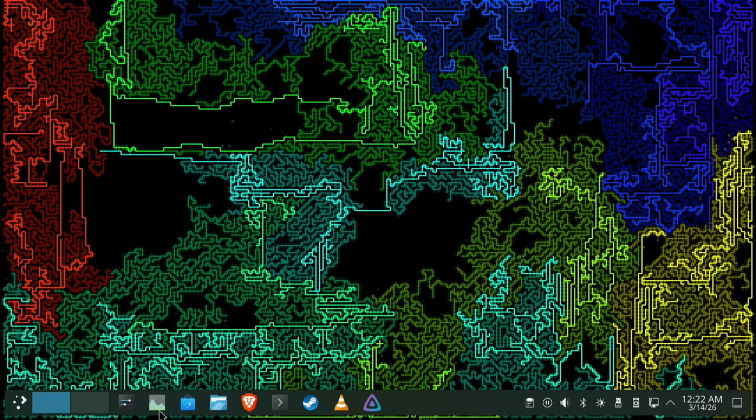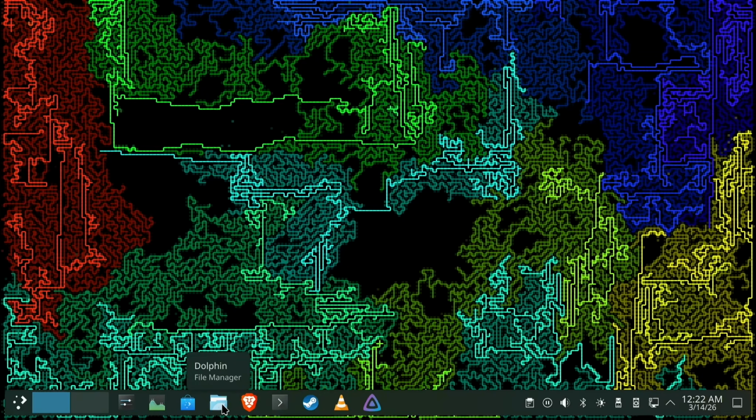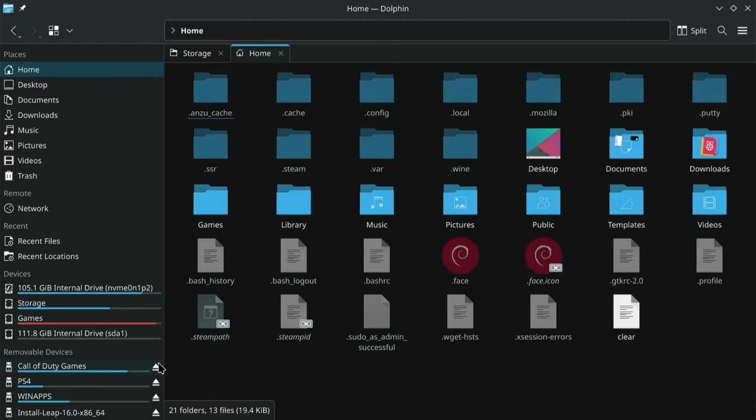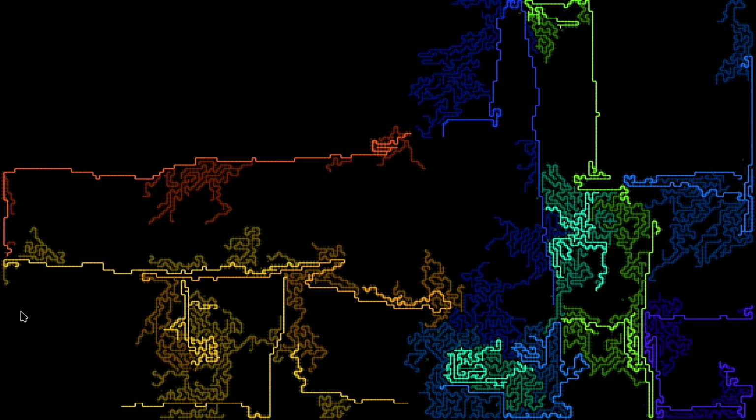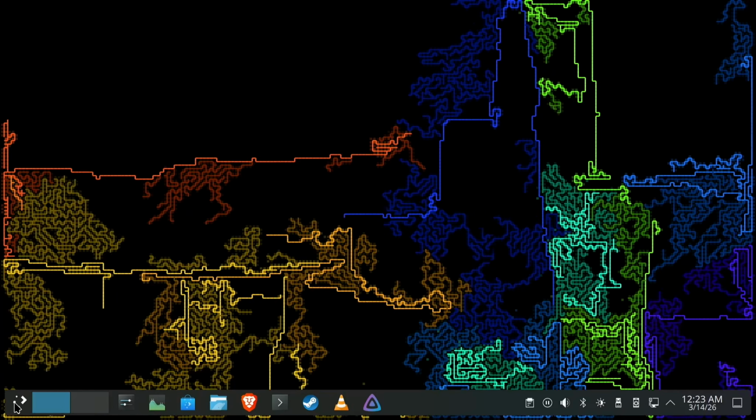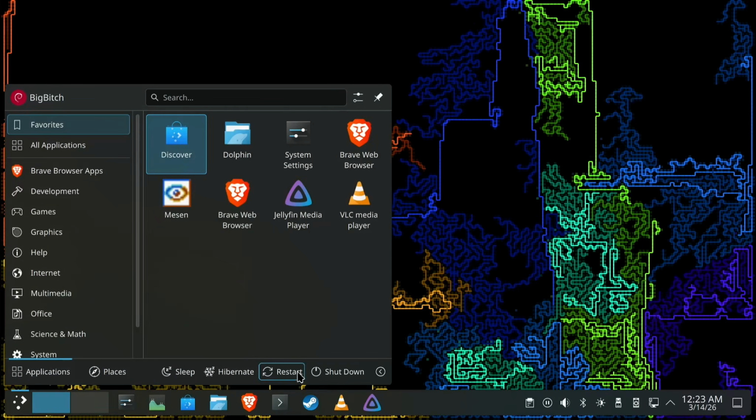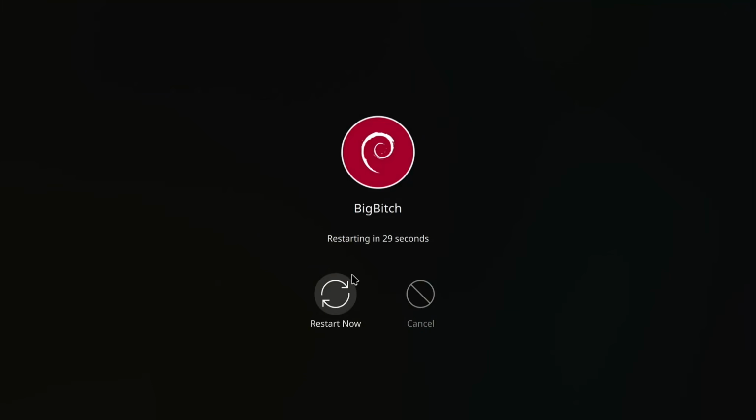And then if you're installing this on a separate machine, you're going to want to eject or safely remove the drive and then install it on the machine. But we are going to be installing on this machine, so we're going to go ahead and restart. And restart now. And now we'll get ready to press the F12 button or whichever button your boot selection button is.